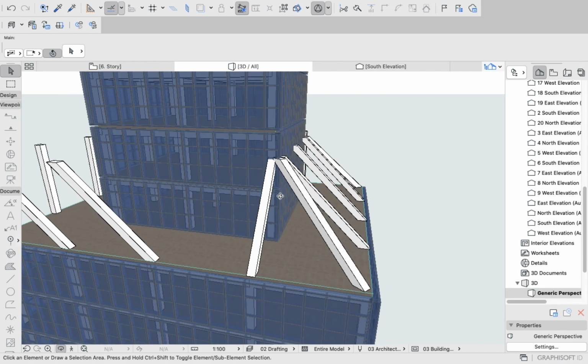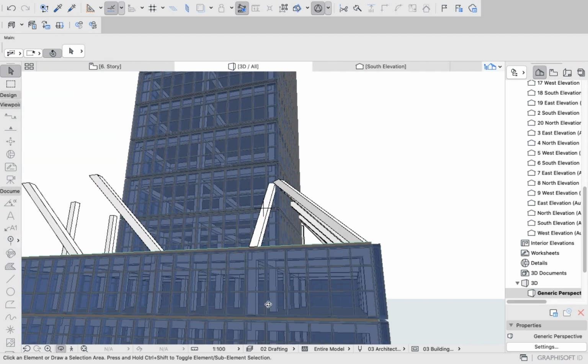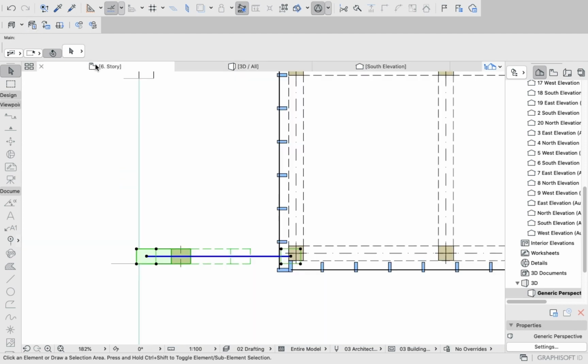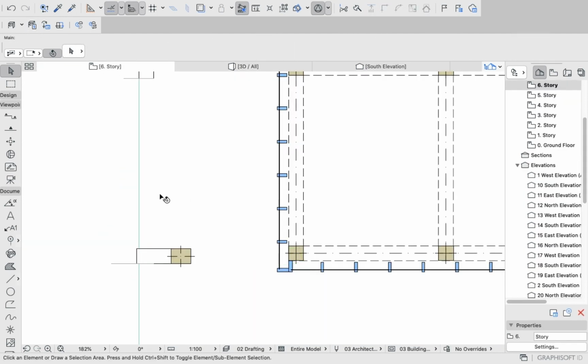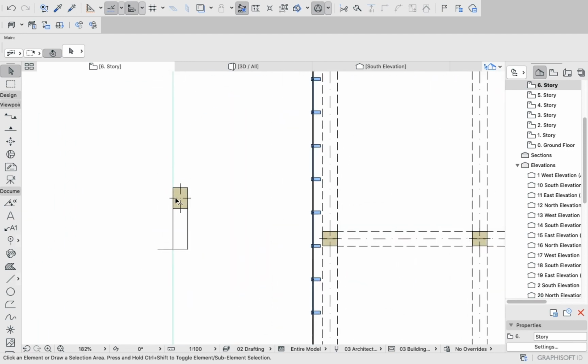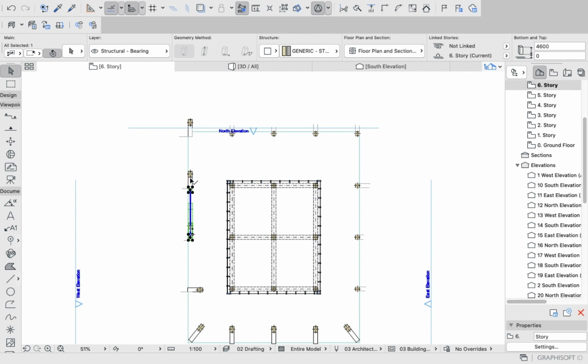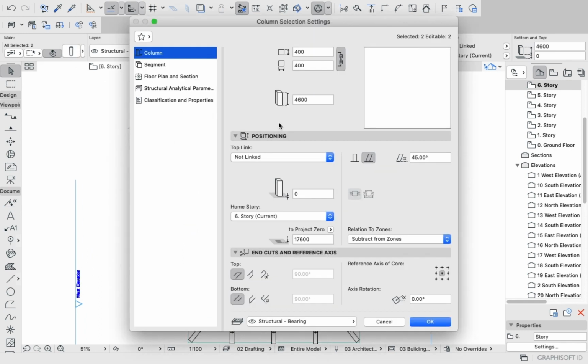So I'm just going to maintain the same. As you can see, this is what I was trying to say. This column is supposed to coincide exactly with this slant column here. So that's why I was using the line here to elevate that position. So this one and this one, I'm going to elevate them with an angle of 50.